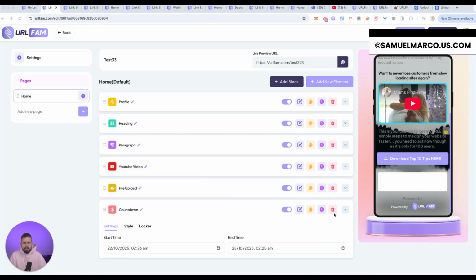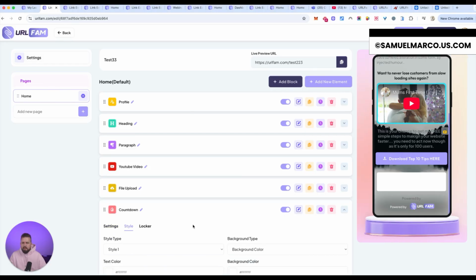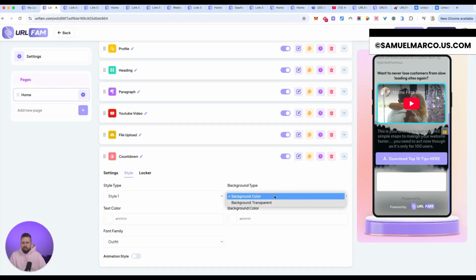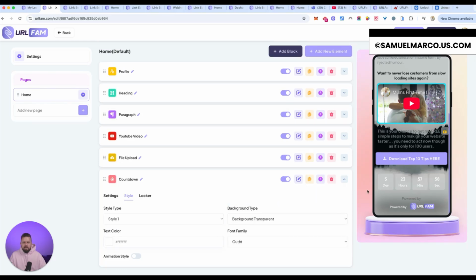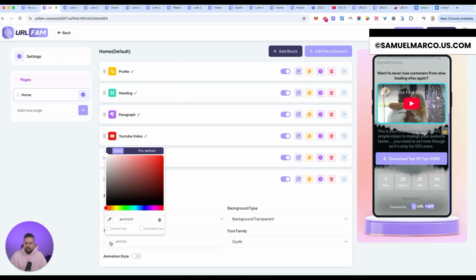And now, because I changed the background color, we might want to edit this. So we'll go to the style. Let's change the background, make it transparent, so that now looks nice over the top there. Maybe I want to make the color, but do I want it to pop a bit more? Do I want it to be a standout color maybe? And you just have to play around with things until you find the colors that work best.